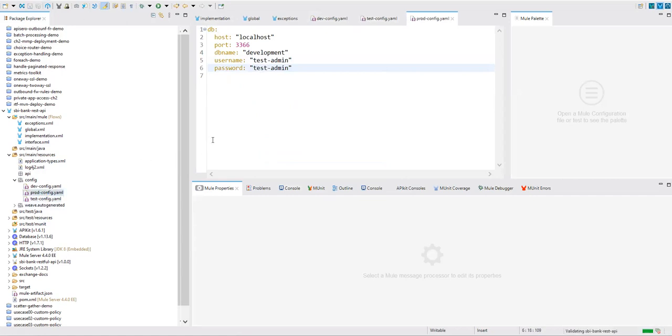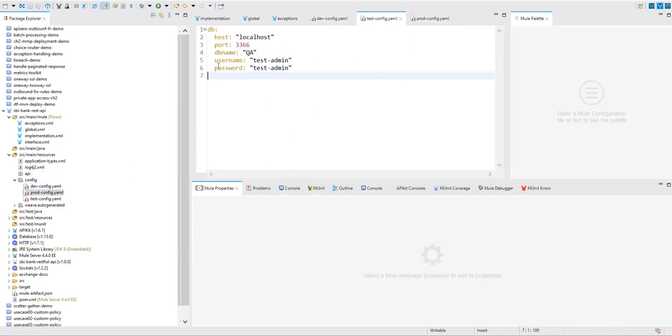If I go to prod, it should be prod, and it should not be development. It should be production, and this should be QA. Okay, save everything.